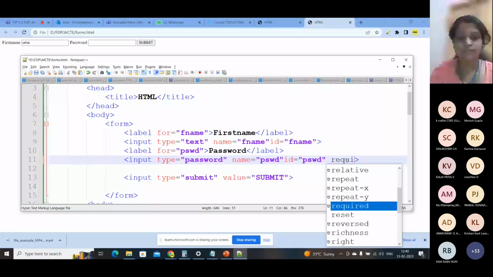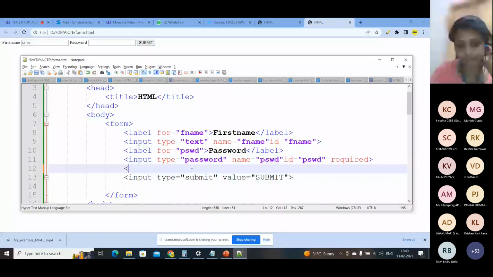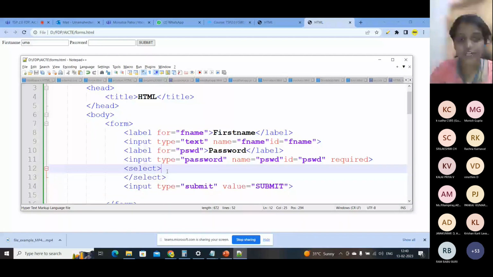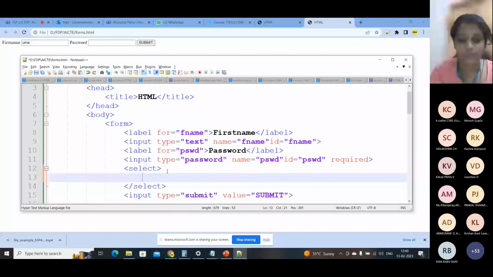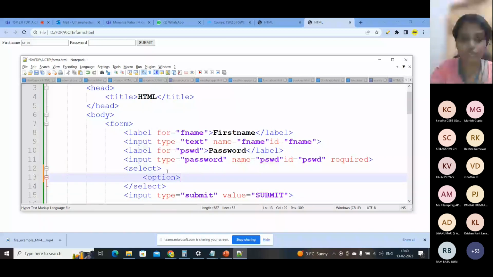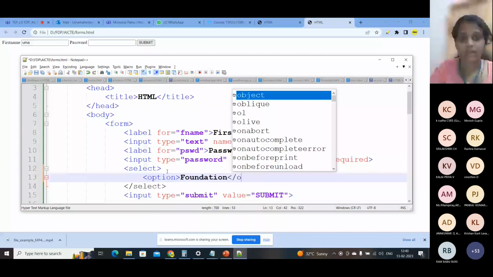Now I'm using select options. Select is an element. In the select options, I need multiple options to be displayed to the user. This is a foundation course option, and I'm copying this.